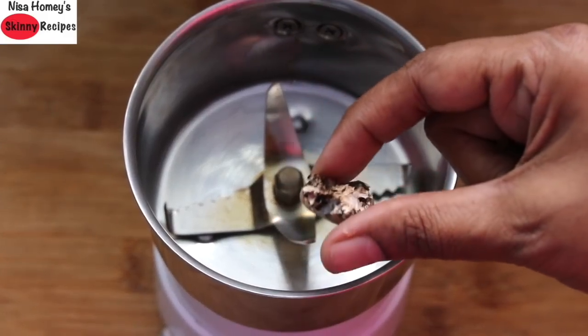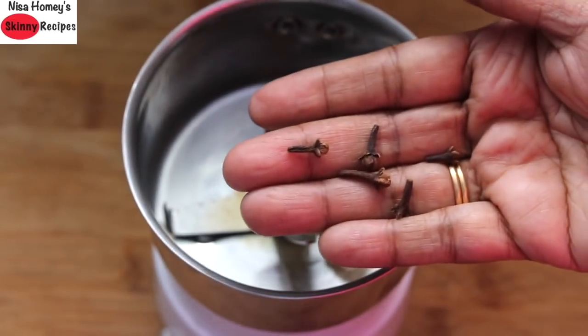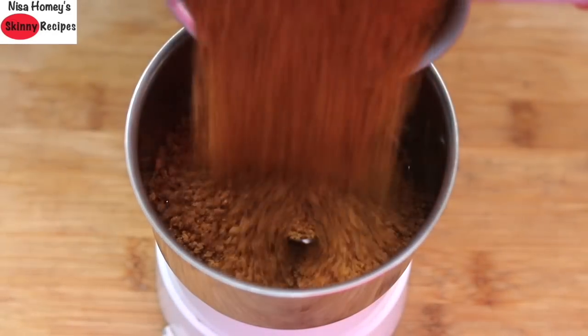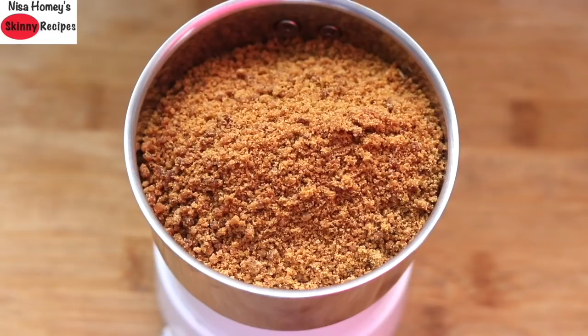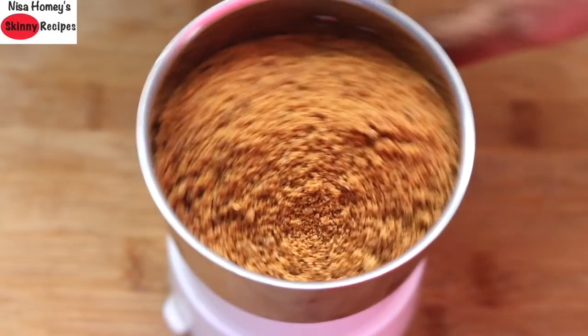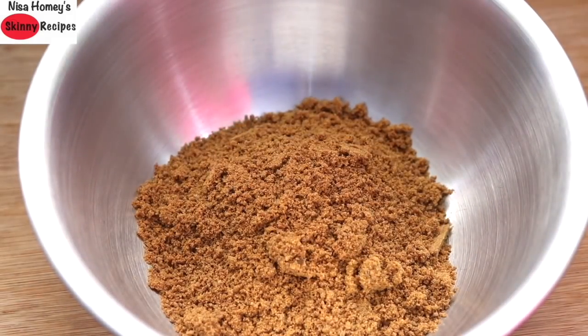Into my chutney grinder, I'm adding in half of a nutmeg, 4 cloves, and 1 cup organic coconut sugar. I have already shared a detailed video on the health benefits of using coconut sugar. Do check it out to understand more. Grind all this and then transfer the ground ingredients to a large bowl.